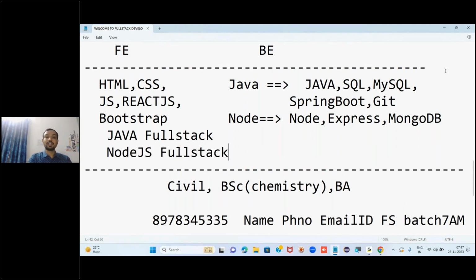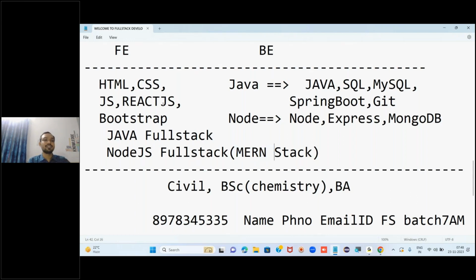But Node full stack in the market has a special name. We call it MERN stack. Don't think MERN stack is something different. It is a web application development, same full stack development only. Only the technology changes. But for Java we don't have special names, only Java full stack.